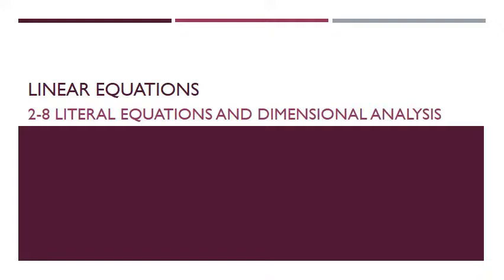So let's take a look at one. And this is the type of thing we'll see. I want to change the color of this so it'll show up a little better. We've got an equation here that is 15 equals 3n plus 6p, and we're asked to solve for n.